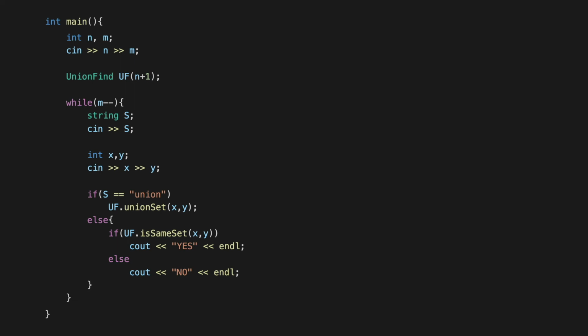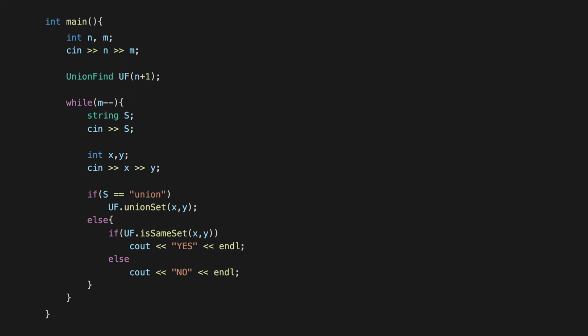Now from here, it looks like we never really use FindSet in spite of implementing it, but notice that both union set and same set actually make use of FindSet in their implementations. So really everything that we have written is more or less being used, except for some of the helper functions. Those aren't really coming into play in this particular example, but again, it's useful to have them because you might need them depending on the situation.